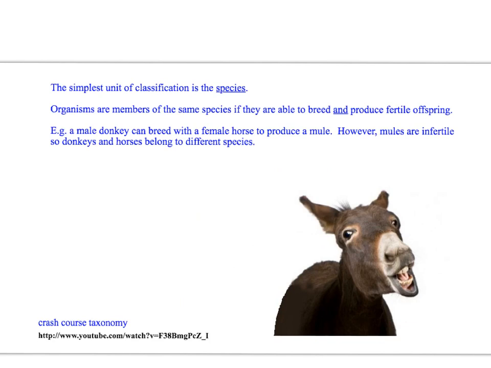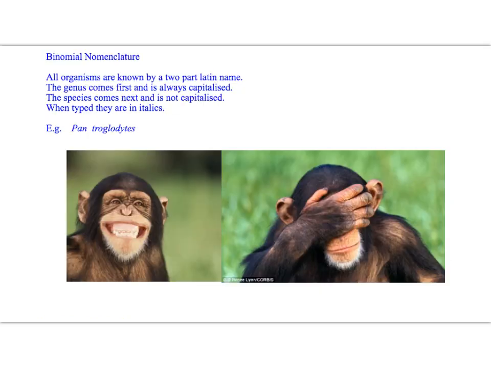So they're organisms of the same group that can interbreed and produce fertile offspring. That's a really important definition to know, and you can use it in application questions. So what's the evidence that they are not the same species? If they cannot interbreed and produce fertile offspring. For example, a donkey and a horse will produce a mule, so they can interbreed and produce offspring, but that offspring is infertile, so they're different species.